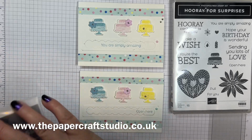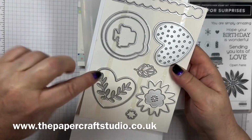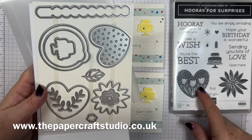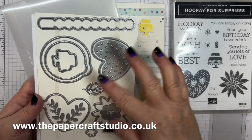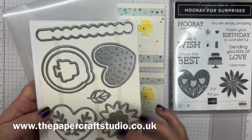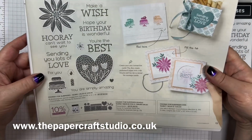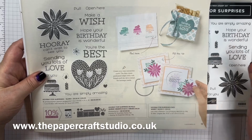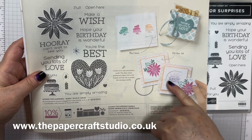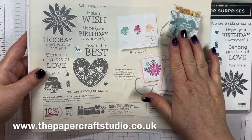So all of these dies, or most of them, this is from the new mini catalogue, they all have this little pulley bit here. So you've got the heart here and the flower and things, and they've all got a little pulley so that you can do the same and have a little surprise message underneath. And I don't think it really necessarily shows on here. I was intrigued with this, but look, you can pull that little flower underneath. It's really cute. So don't overlook this set.